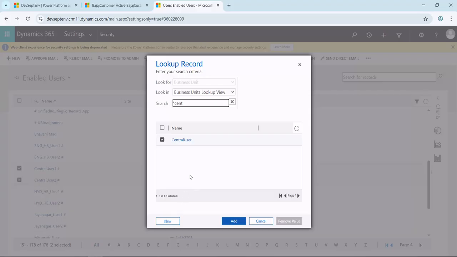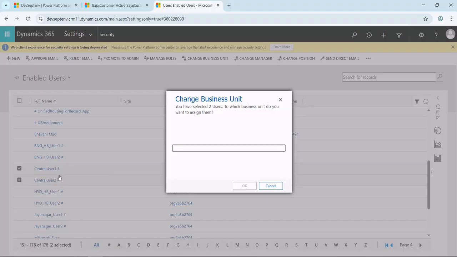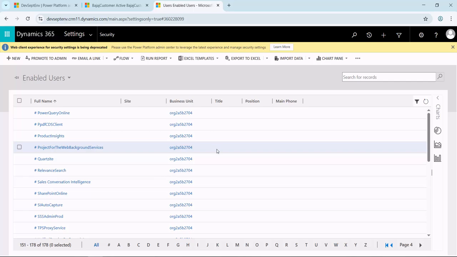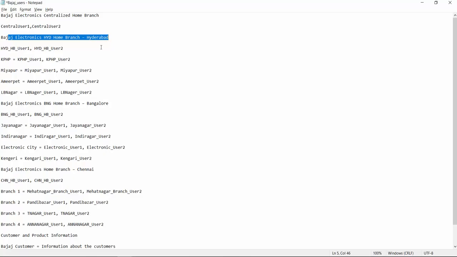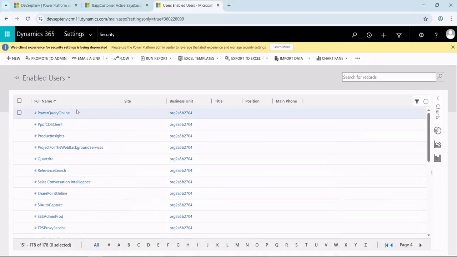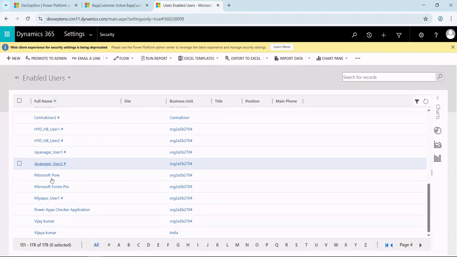This is a branch actually. By mistake, I have created a user. It is a branch. Okay, this one you can add. Click it. Now I have assigned users to the business unit. Remember, central users done. Okay, and home branch users also we have to do. Home branch user means this Hyderabad, KPHB and Miapur also we have to do it. Okay, now again, see now users are not displaying, right? Okay, now it is displaying.